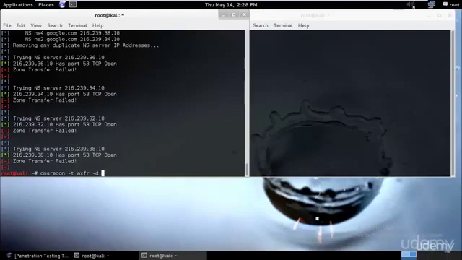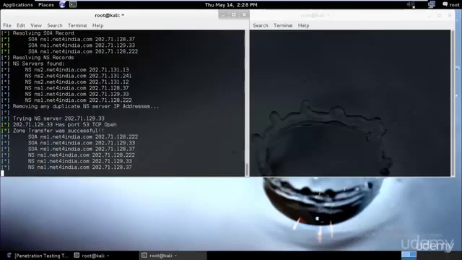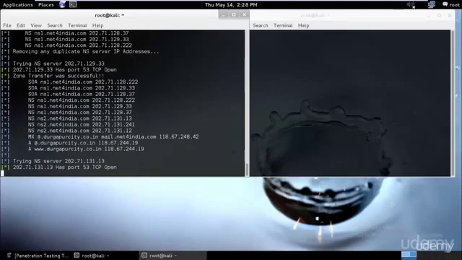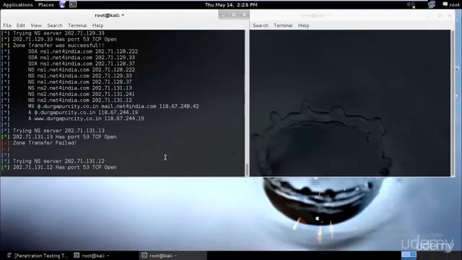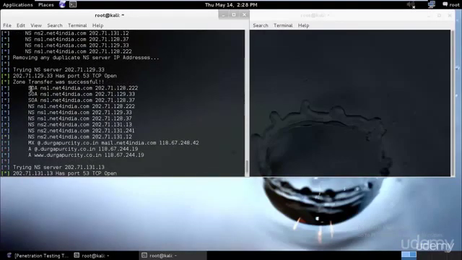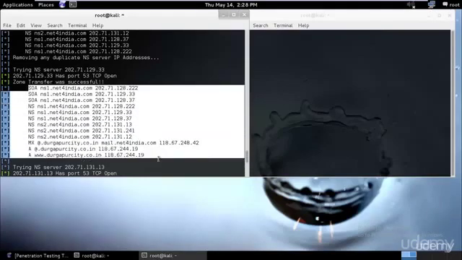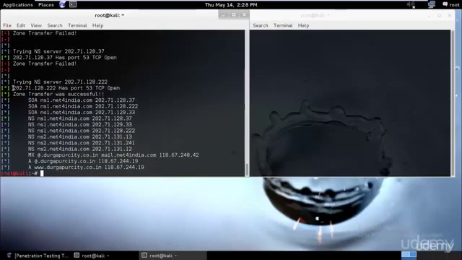Let's check a random local Durgapur domain, the one which I tried previously, city.co.in. Okay, so zone transfer was successful over here. As you can see, these were successful, SOA and NS records. Okay, perfect.